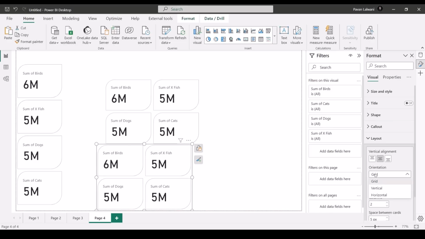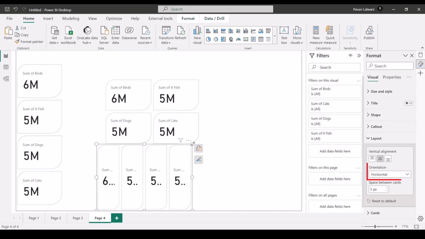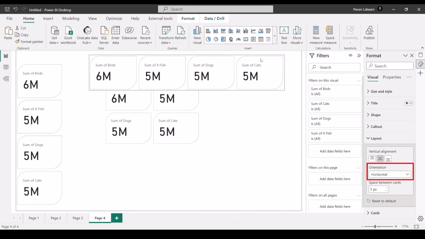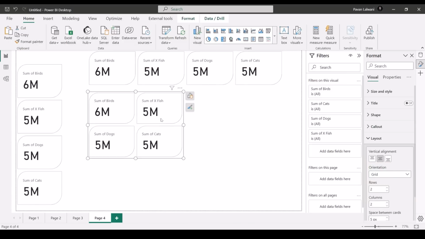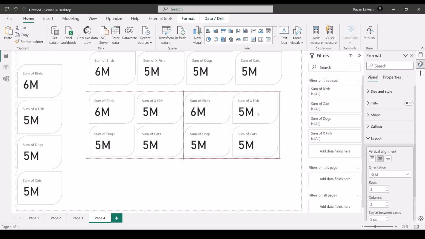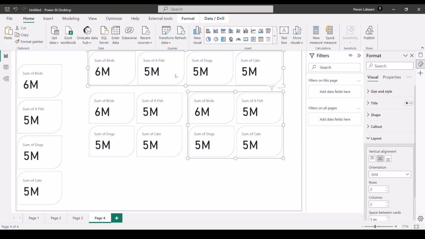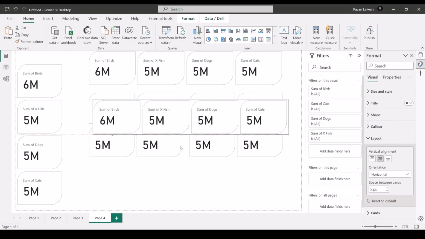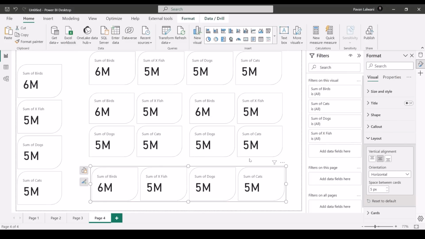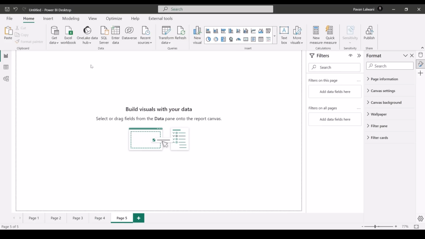Here the last option, the most common, is the horizontal. Horizontal cards are used when you want to keep them on the top at the same alignment. So you can copy paste, and you can bring as many cards on the screen as you want. Right now we just have 4 elements which we can present, but in future you might have many different measures which you can present on the screen. So I'll copy and paste into a new page.